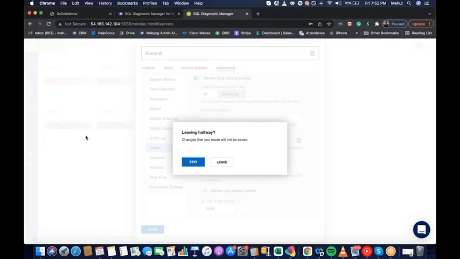So the query analysis feature, like I said, is one of the most powerful features of the tool as it helps you uncover problematic queries, which allows you to spend more time on the queries that yield the highest value rather than shooting in the dark and waiting for the performance to go horribly low.